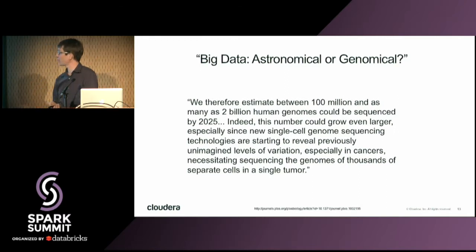There's a very interesting paper called Big Data: Astronomical or Genomical, which looks at 4 different data sets and is trying to predict which one's going to grow the fastest over the next 10 years. So it's astronomy data, genomic data, YouTube, and Twitter. The last 2 are very low in growth. Astronomy is number 2, and then they think that genomics is going to be the biggest growth. And it's because it's not just the DNA data that I've just been talking about.